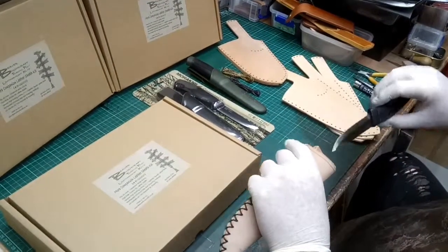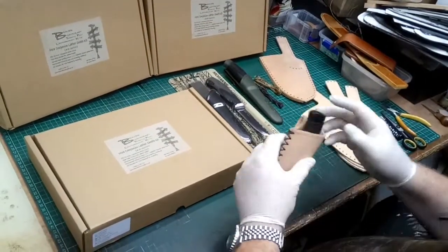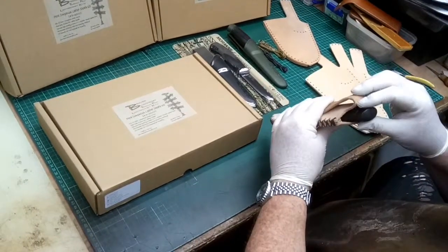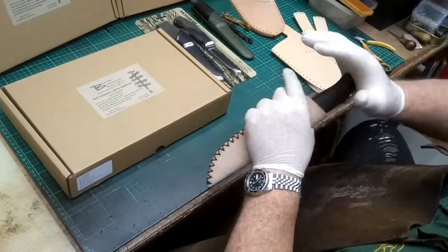That used to be the clipper. Okay, it's a friction fit and it holds it in nicely, so that isn't going anywhere. It's got a nice thick welt down the middle to protect both your hands and the sheath from the very sharp cutting edge of the blade.